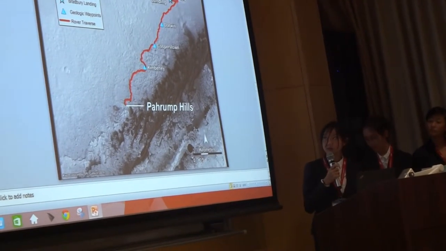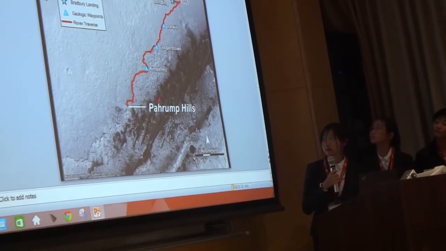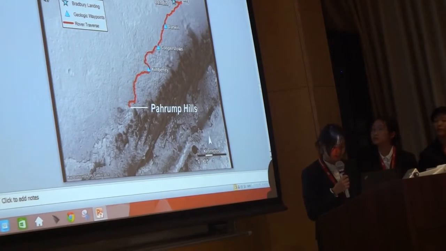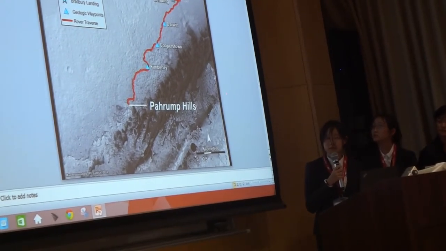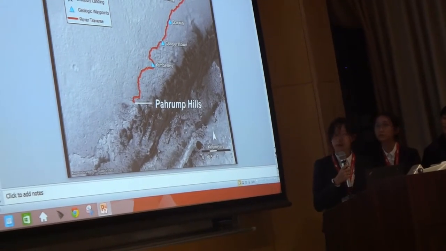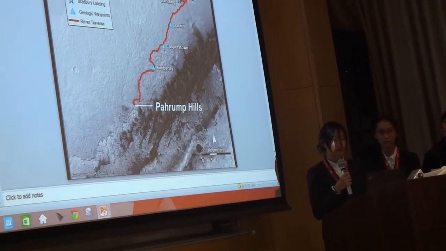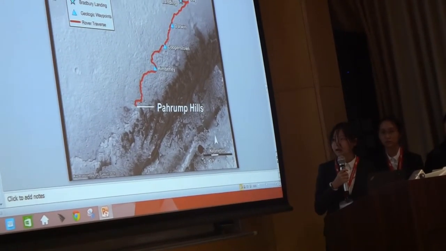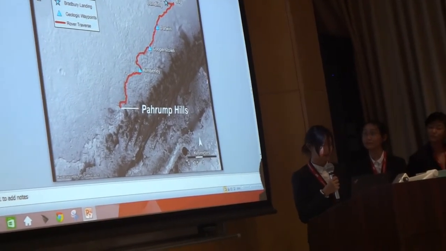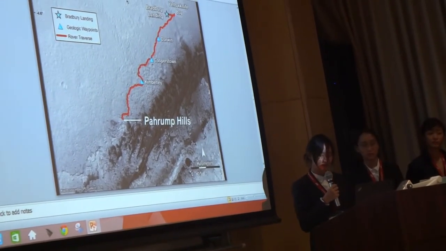So within 2 years, the Curiosity rover has traveled 9.5 kilometers, and it's from the blue star over there. And it is currently moving along Pahrump Hills, the dark region you see on the screen. And if you're wondering why Curiosity is moving so slow, it's because its top speed is 0.14 kilometers per hour, and it takes scientists and engineers across the USA about 8 hours to plan one of Curiosity's days.